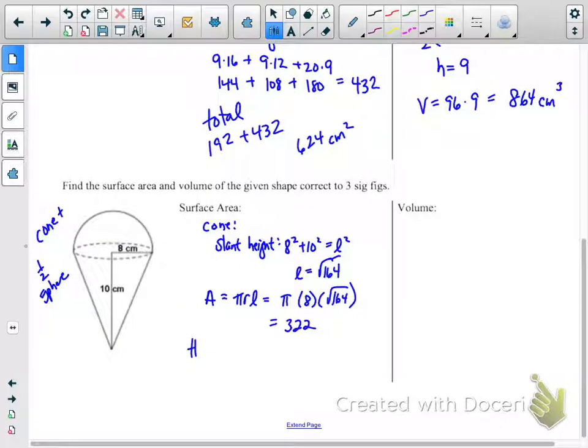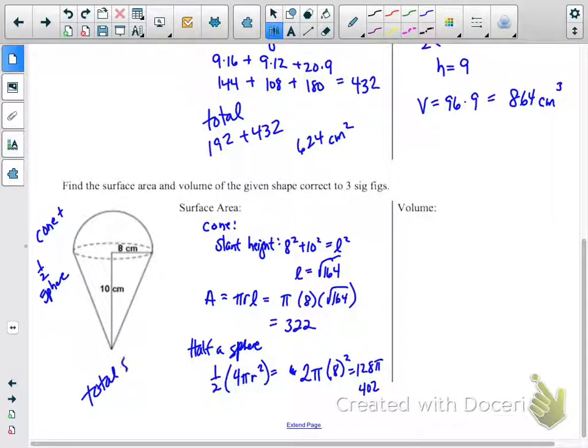My half a sphere, we're just going to take that sphere formula times a half. So 1/2 times 4 pi r squared. So you could go ahead and make that be a 2 if you want. In fact, let's go ahead and do that. Half of 4 is 2. So 2 pi 8 squared. And I haven't seen anything where they ask you to give things in terms of pi, but if they did, 64 times 2 is 128 pi, but to 3 sig figs, that's 402.